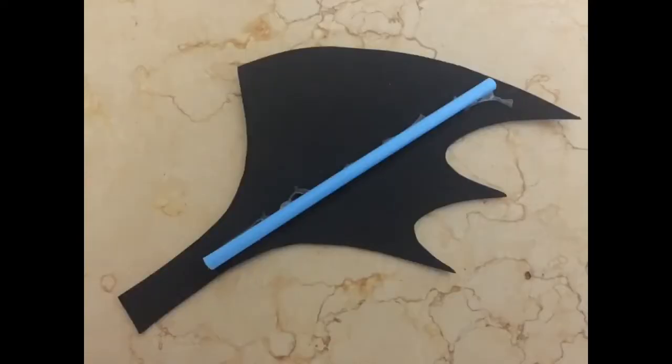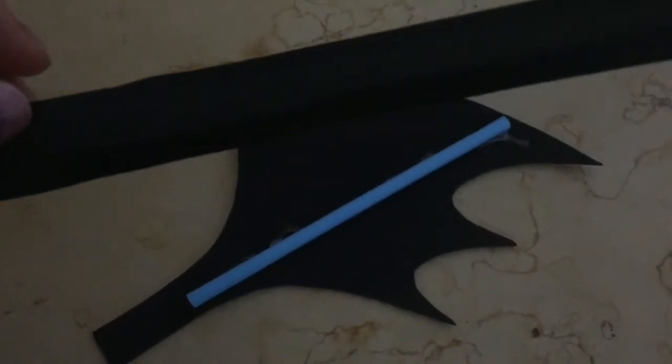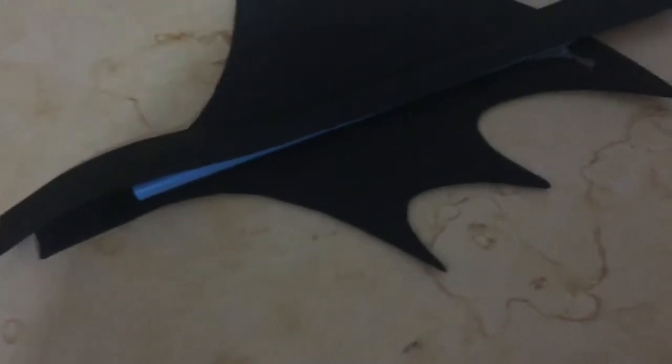Moving on to the ears again, we're going to hot glue gun those balloon sticks. This is just going to help it stand out stiff on her head so it doesn't flop over. And we're just going to cover that glue with some black paper or thin card. Anything black really, you could even use some of the foam if you have some left over. And that's going to help us also attach it to the actual headband.